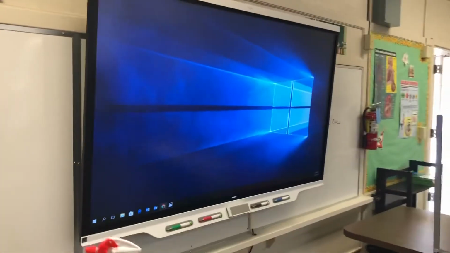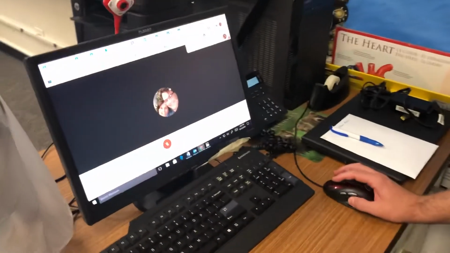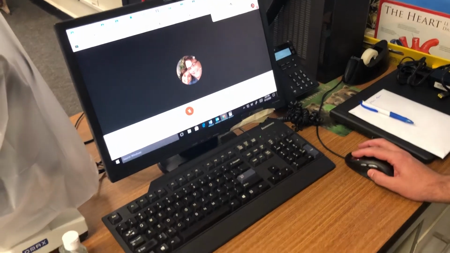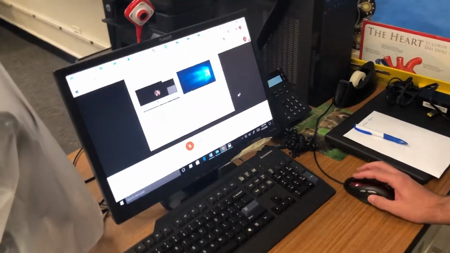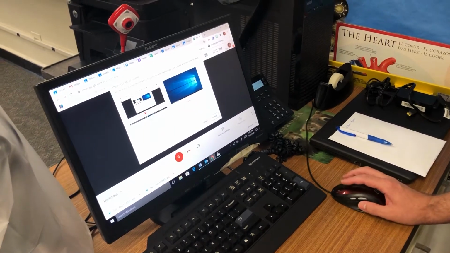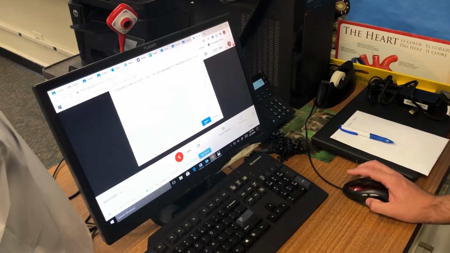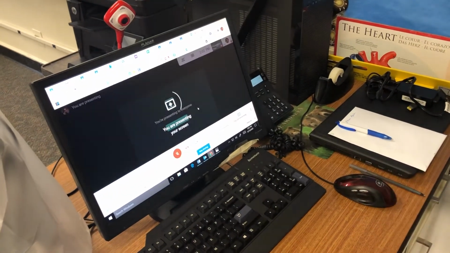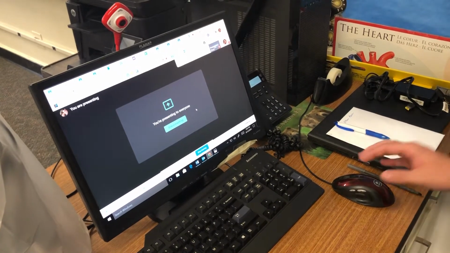Once we're in extended mode, we can see we still have our Google Meet here, but if Ernie pans over to the smart board, we have a blank canvas over there that we can use to present to our students. So if we come back over to Google Meet, the way we make that happen is we go to present now, and we select our entire screen. Now that we have two displays, you'll have two options for what you want to present. Obviously we want to present our blank canvas, so we'll go ahead and select that. Now any students in our Meet will have a nice big view of whatever is on that screen.